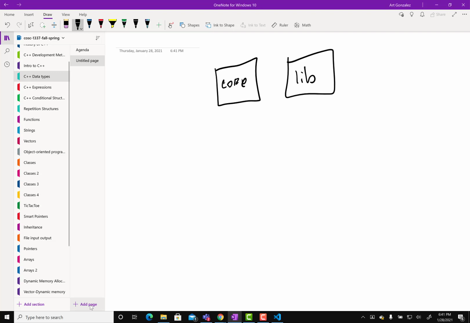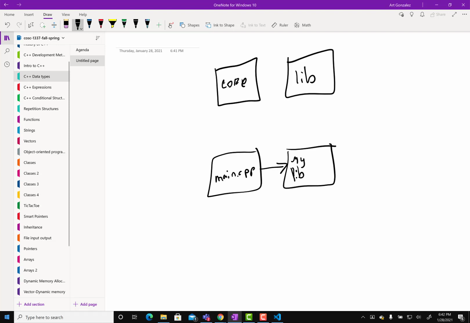So in our programs, we create our own libraries, our own libs, and then we have our main.cpp that uses those libraries. If you want me to show you briefly, right?